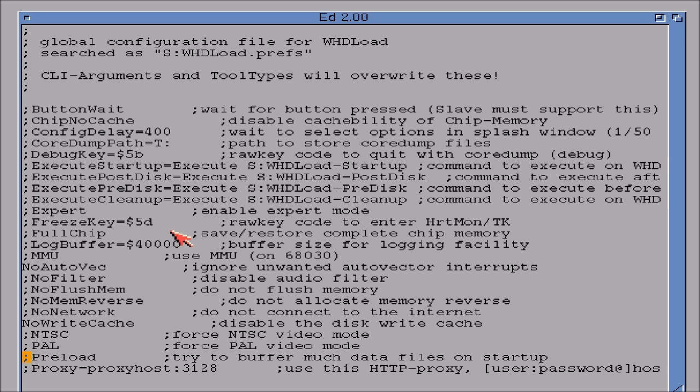Try to buffer as much data files on the startup. Now, you probably wondered why I didn't do anything with the NTSC and PAL. That's because every game is different. If I go to switching that globally, all my PAL games will probably try and load to NTSC, and all my NTSC games will try and load into PAL, which will make them fast and funky and chopped and everything else.